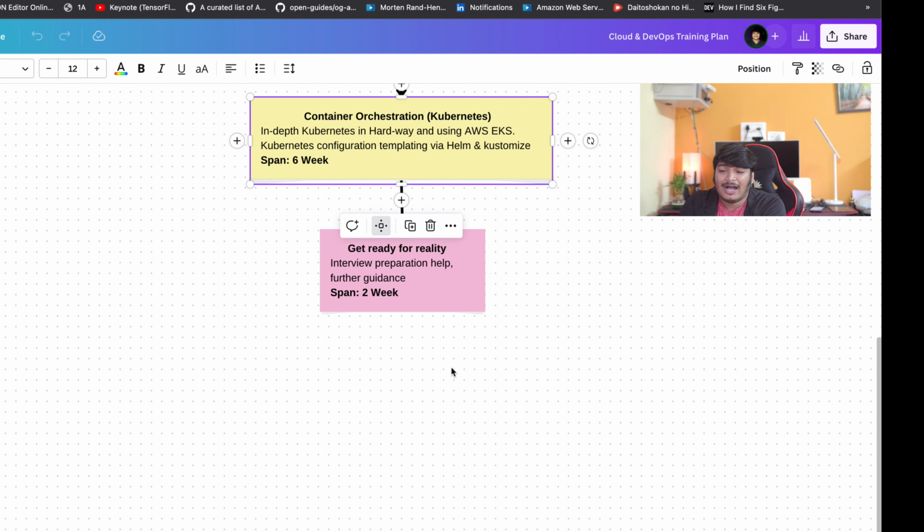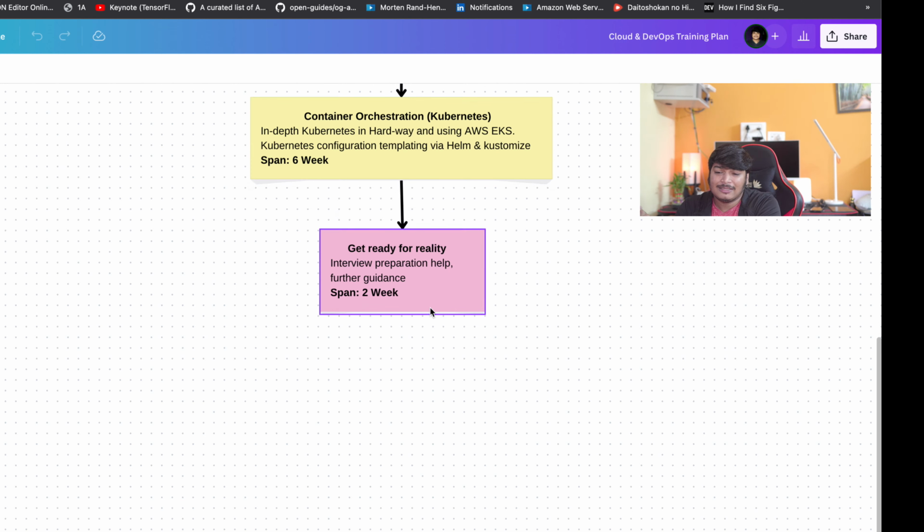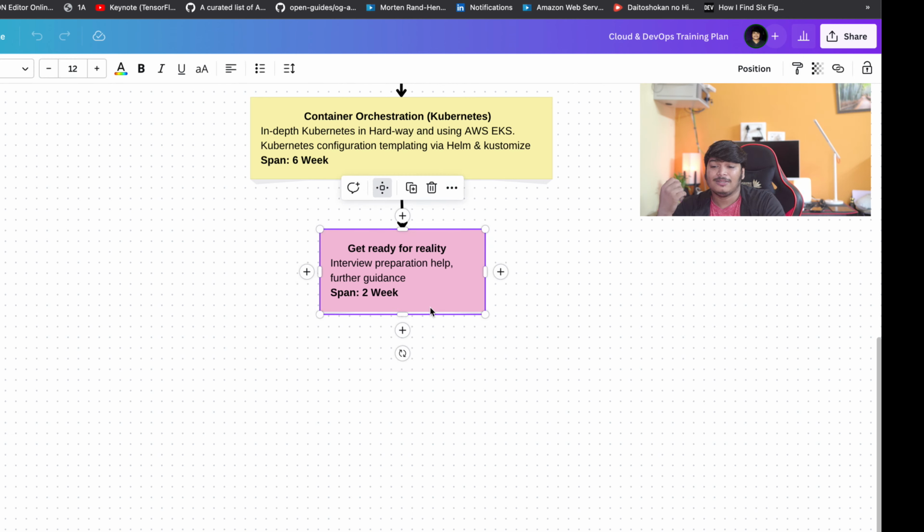And of course, after the community projects are done, in the last 2 weeks of the 8th month I want to cover interview preparation, because you learn all these things, but you also need to know how to prepare for interviews, how to do research, how to learn more, and even if you fail an interview, how to stand up afterwards, prepare for the next interview and pass. That kind of further guidance I want to share.